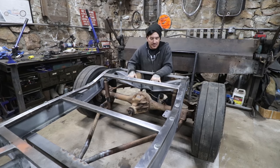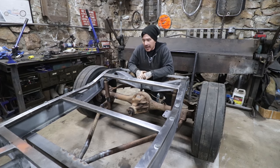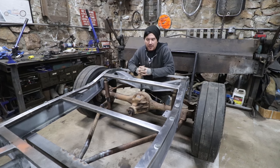All right, so I got some tack welds on the rear pie cut area where we got the radius rods to bend in, and I did a little bit of welding on the front there, and everything's tacked or stitch welded enough that it's good for some mock-up like we're still doing here. When we pull everything apart the next time, I will flip the rear up, weld all those seams, and then we'll also flip the frame over and finish weld all that stuff, and it should be good to go.